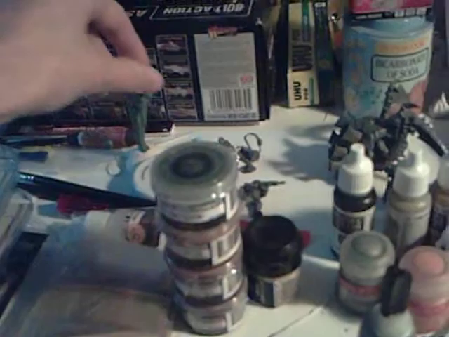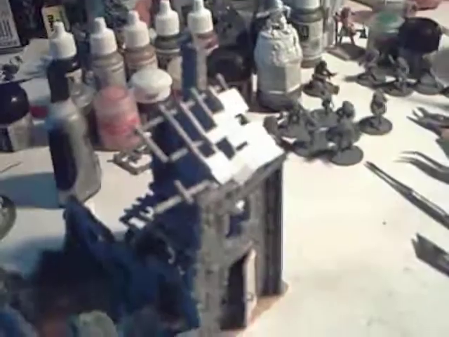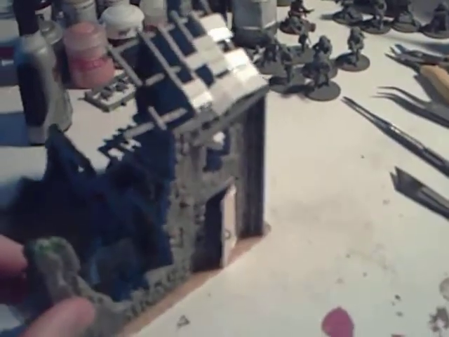I've got the Beastman BSB back there that I'm also working on, and a sculpting project here, a little fairy thing that I'm sculpting. But really the main thing that I wanted to mention in this video is this building, which is the broken farmhouse that you get in the Assault on Normandy box set for Bolt Action.